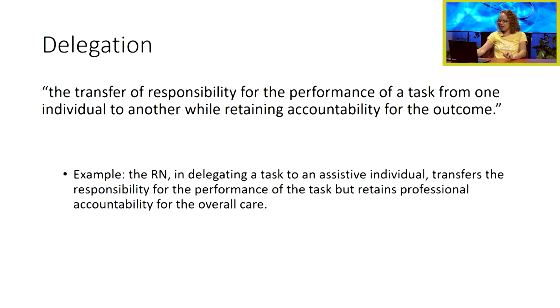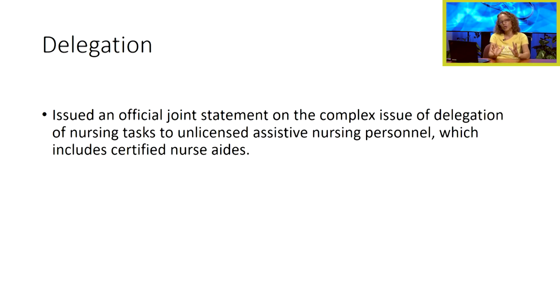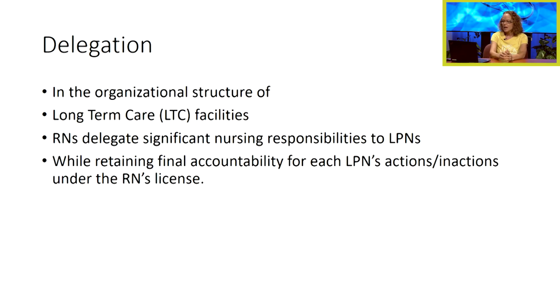So that's what we mean by retaining accountability. And the American Nurses Association, in conjunction with the National Council of State Boards of Nursing, came together. These are two national nursing bodies who came together and came up with a joint statement on the complex issue of delegation of nursing tasks to unlicensed assistive nursing personnel, which includes certified nurse aides, okay?